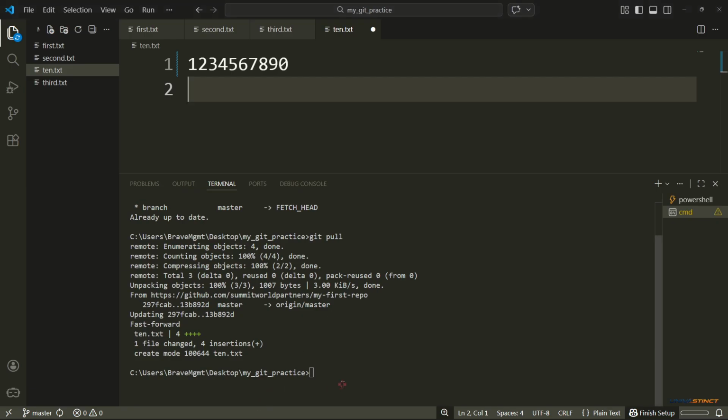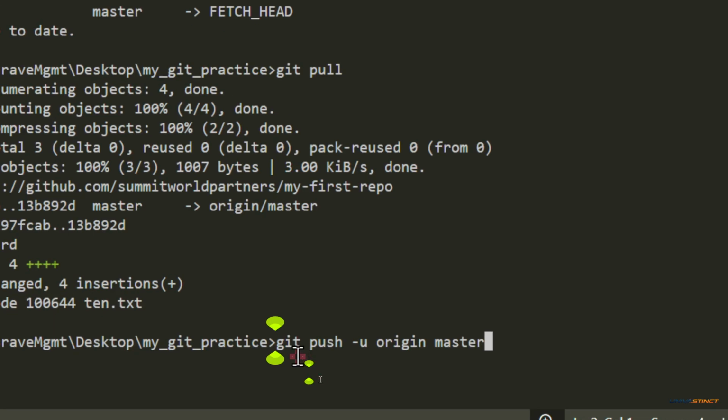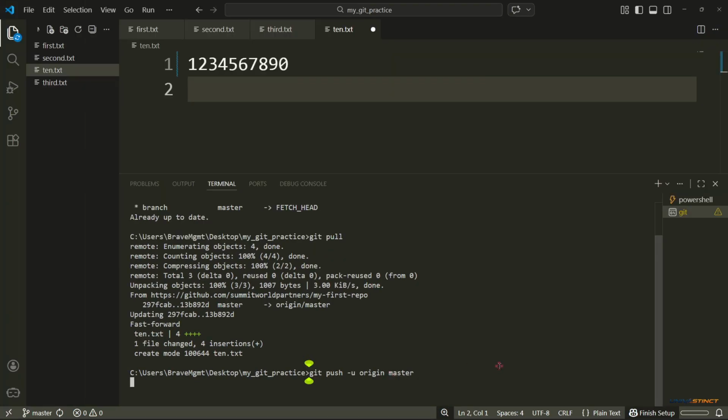So if you want to update it, do you remember how you do it? You can now try that and pause. Okay, but all you just need to do is type git push -u origin master and then press enter. So you're now pushing the recent changes back to GitHub online, right? So that's how it basically works. But again, you would have to create a copy of the branch so you don't mess up the master branch. But this is just a simple practical on learning how to use push and pull on GitHub.